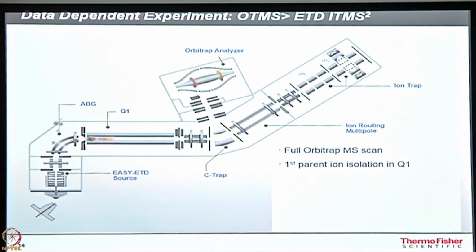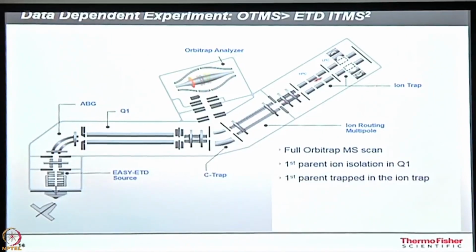Now the first ion has been isolated in the quadrupole and stops here, then it will be injected to the ion trap. Now I told you in ETD you require a reagent which gives you the anion. So that reagent will come from here. It will inject a reagent called fluoranthene, which is carcinogenic. It will give you some anions and make the anions fragment those molecules.